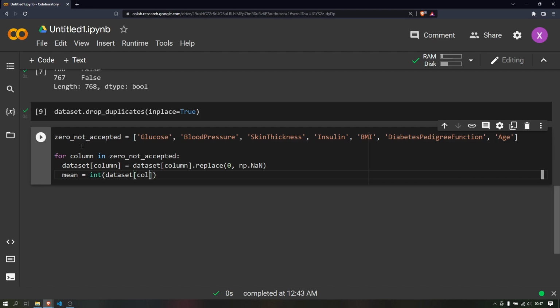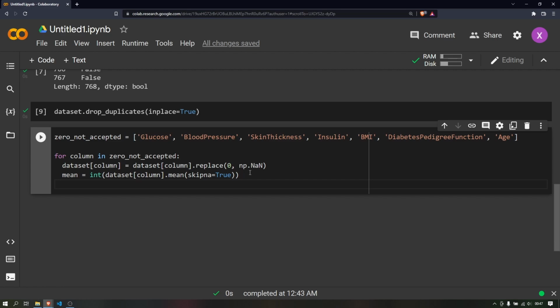With skipna equals True, we are going to count the mean for every column that we have in zero not accepted, but we are skipping the NaN values.